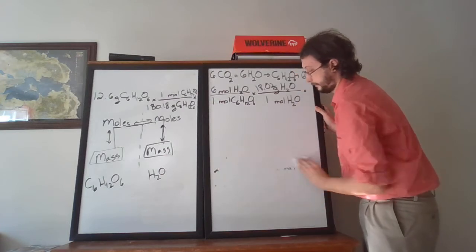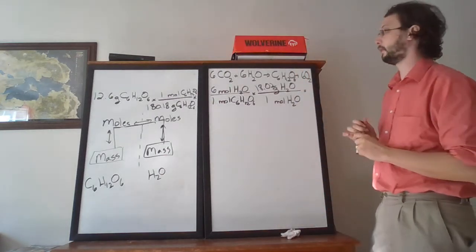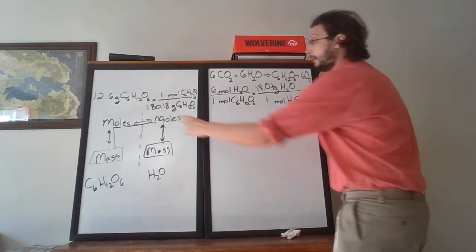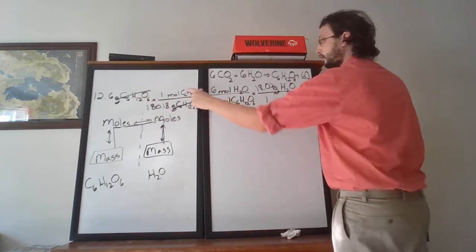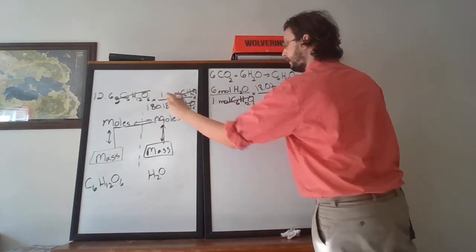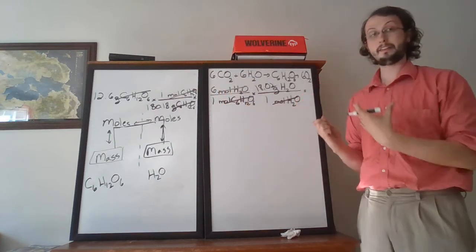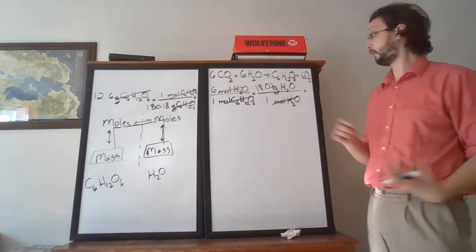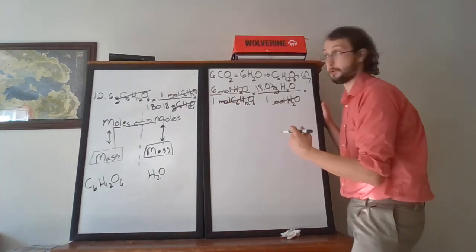Now let's see what cancels out. Maybe we can get a lot of these units out of the way so we can have a smaller thing to work with and put it all on one board. Let's see, grams of glucose and grams of glucose both cancel out. Moles of glucose and moles of glucose both cancel out. And moles of water both cancel out. And actually, if they're all canceling out like that, that means you've set up the problem correctly. The goal is to only have grams of water at the end. So let's put this all together and then put it into our calculators.